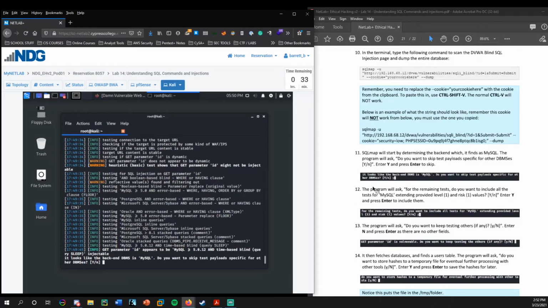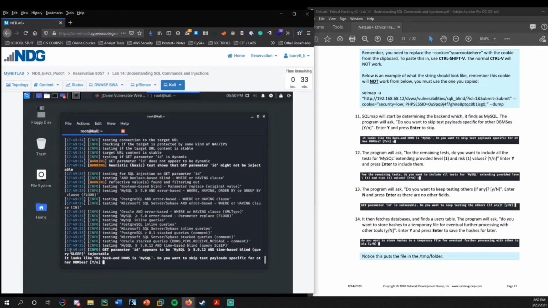So as you notice in the lab, and as SQLMap runs through, we're going to be prompted several times. So it needs some interaction from you as well. So looks like the backend DBMS, database management service, is MySQL. Do you want to skip testing payloads specific for other databases?